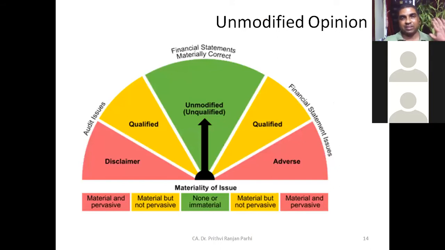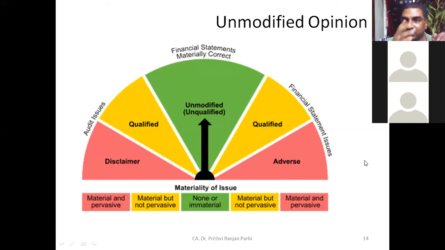Okay, now watch this picture, you'll be getting some clarity. When I say unmodified, unqualified report, that means it's a clean report. But if some items are not clean, and the auditor is unable to collect sufficient evidence or there are issues regarding some item, then he will issue a qualified report. When adverse, the financial statement does not show a true and fair view. When disclaimer, the auditor is unable to collect sufficient appropriate audit evidence. So like this, different kinds of audit reports can be issued.